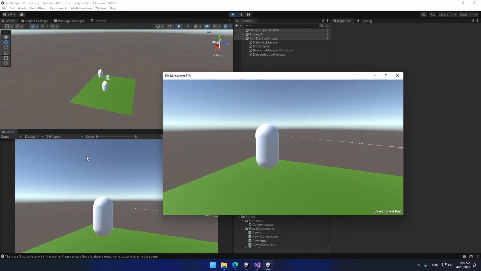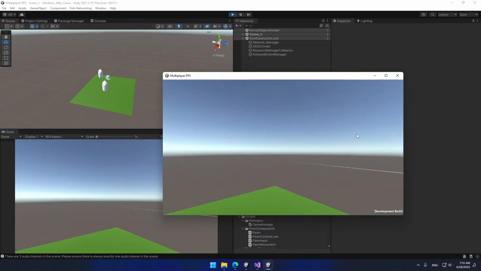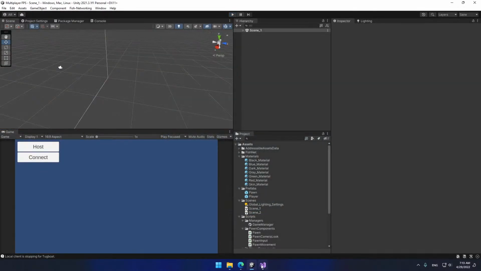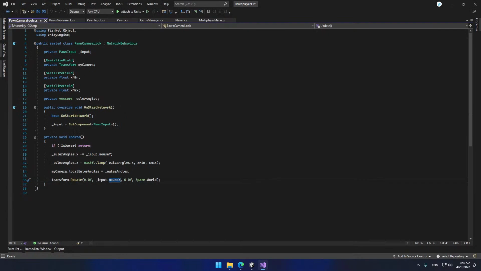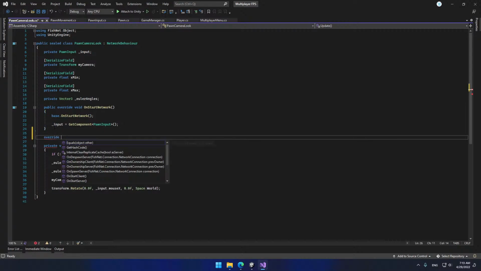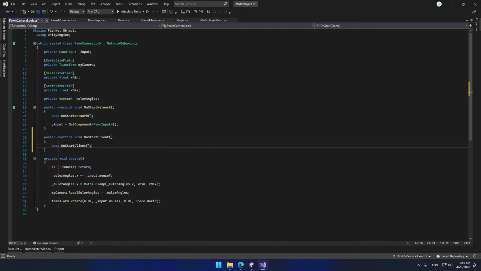So how do we fix this? It's pretty simple. Let's close these, and go here in our pawn camera look, and we're going to override a new network behavior callback called OnStartClient. This is called when the client starts and our object is fully initialized on the client.